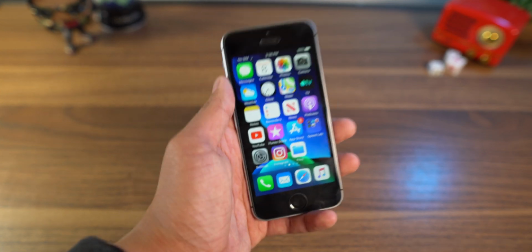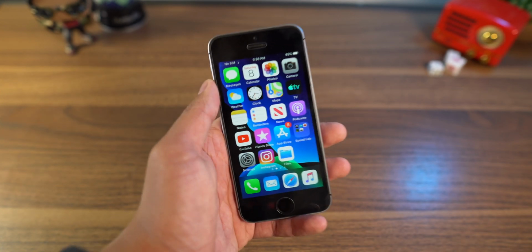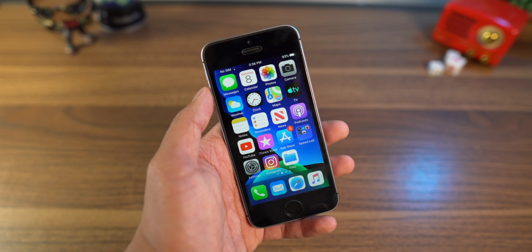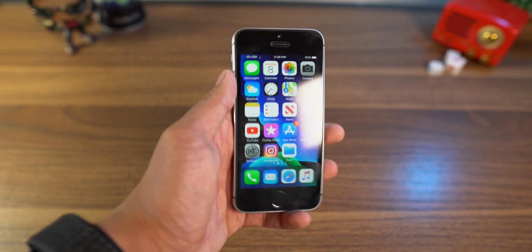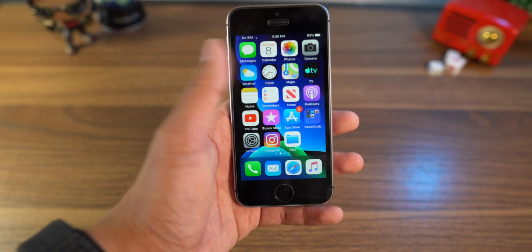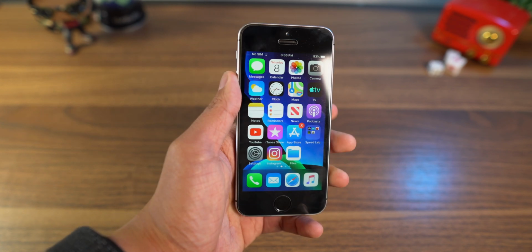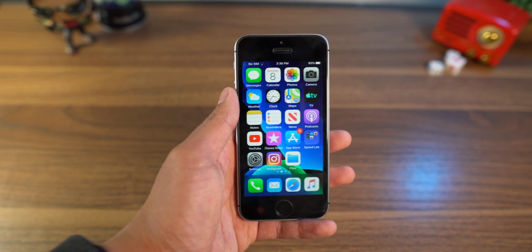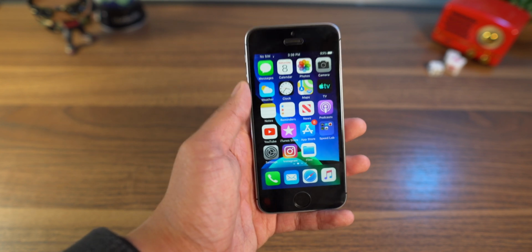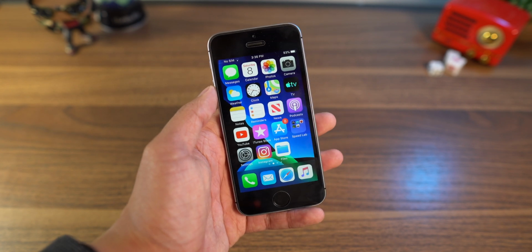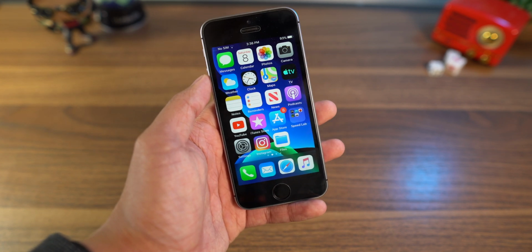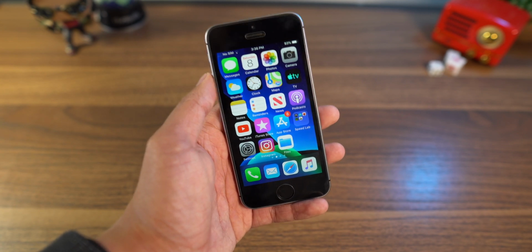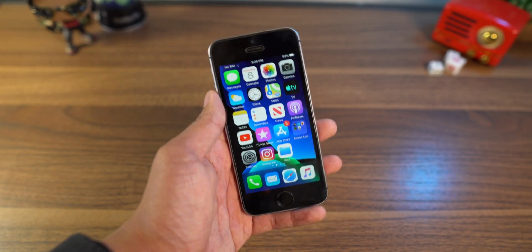So if you have already upgraded to iOS 13, you might be looking for a way to get back to iOS 12. If you followed my installation video, you should have a backup made of your device on iOS 12. If you do not, this process will erase everything on your device, which is why backing up was so important this time around. Hopefully you do have a backup. If you do, we can go ahead and continue with this process.